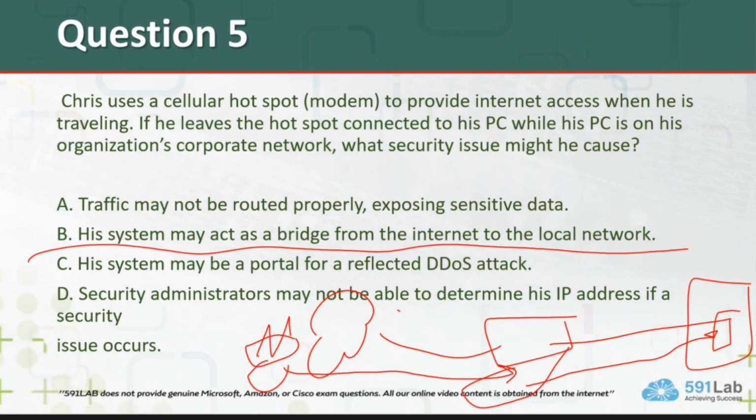So in this case, his device is going to be used as a bridge. When workstations or other devices are connected simultaneously to both a secure and a non-secure network like the internet, they may act as a bridge, bypassing a lot of the security protections associated with the internal network.